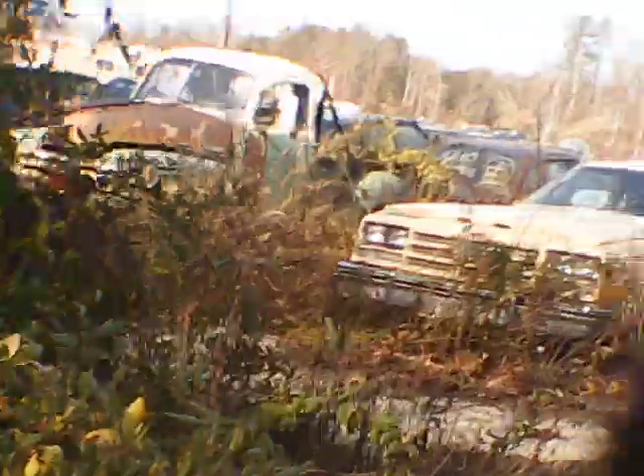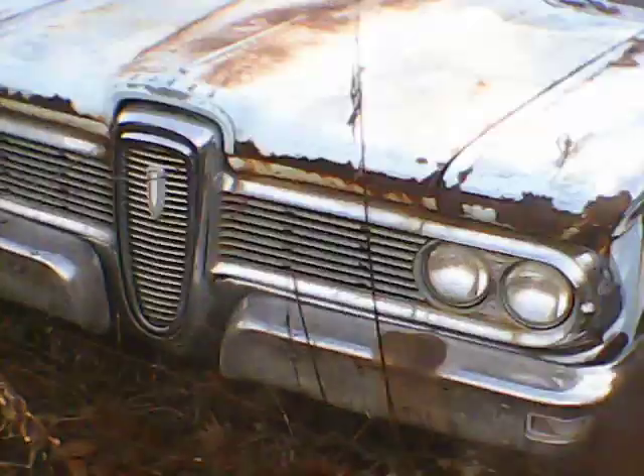But I love these Edsels and they're hard to find, as y'all know. I've always wanted a '59 and I've been looking for one since I was about 12. I finally found this one and I was going to try and get it. I saved for about a year and I finally got it.